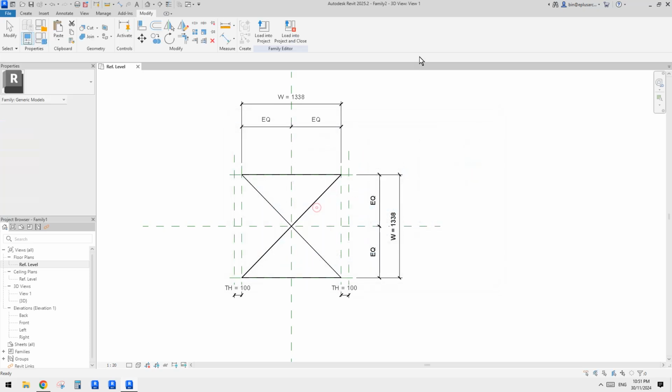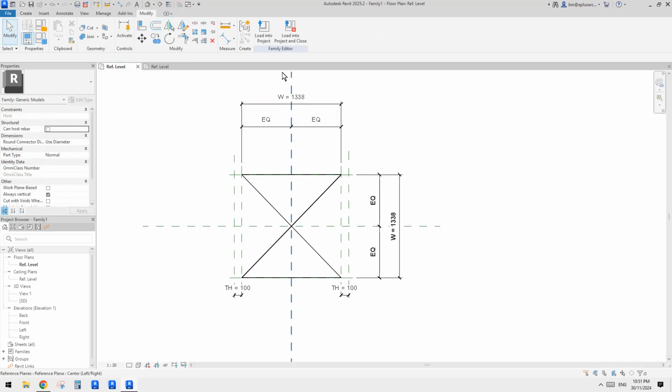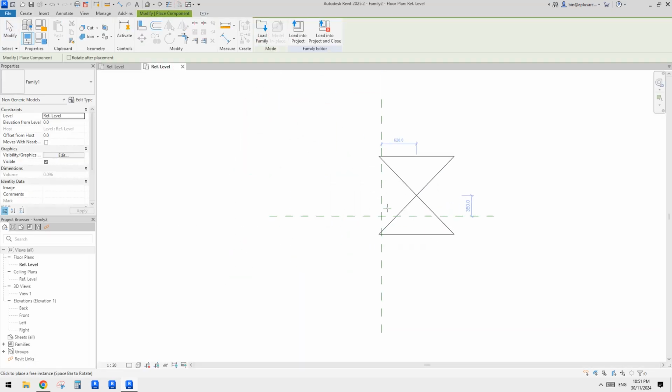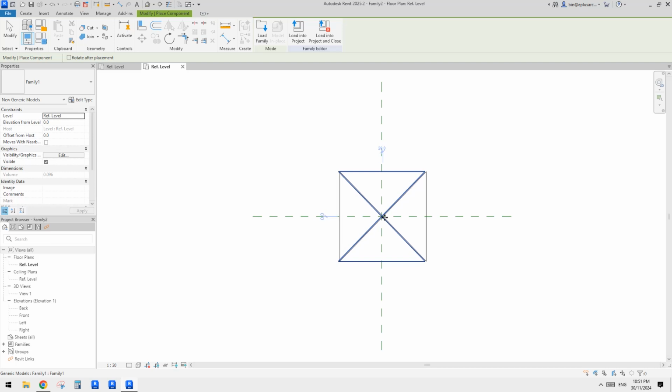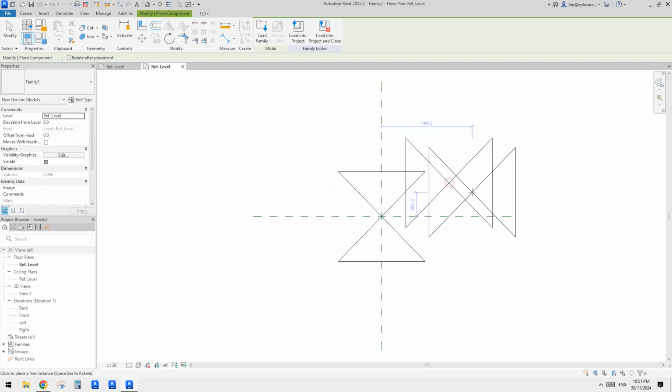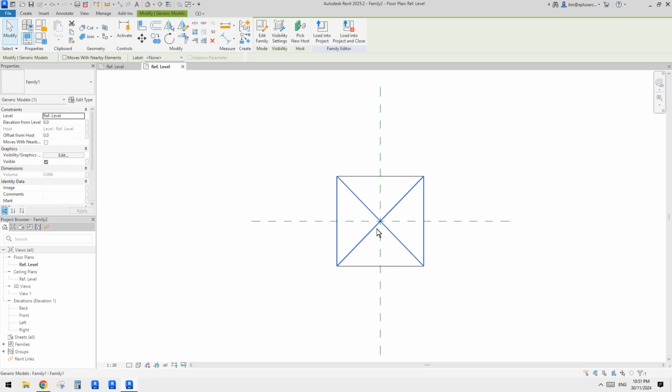Okay, new generic model. Now go here. I'm going to load this one into this one, and place it here, and press space, and it won't let me. That's fine. I'll just place it here and then move it so I can snap onto the point.